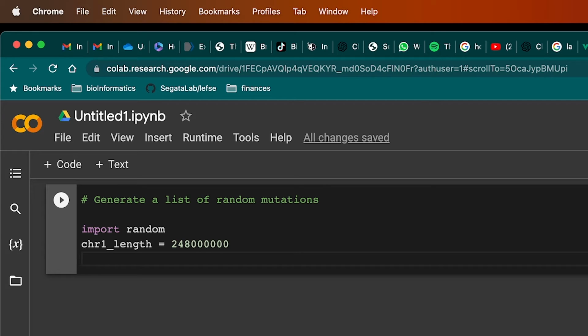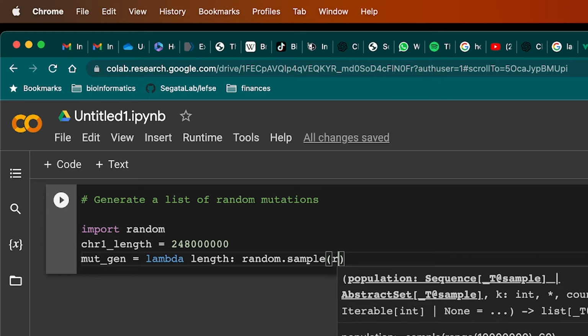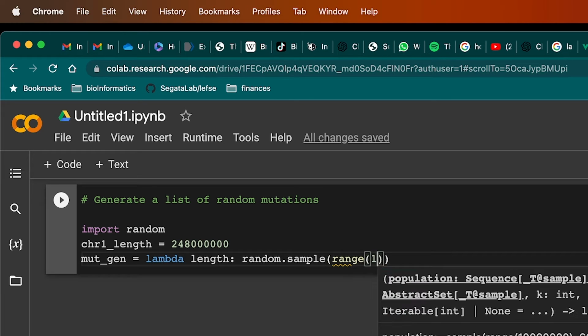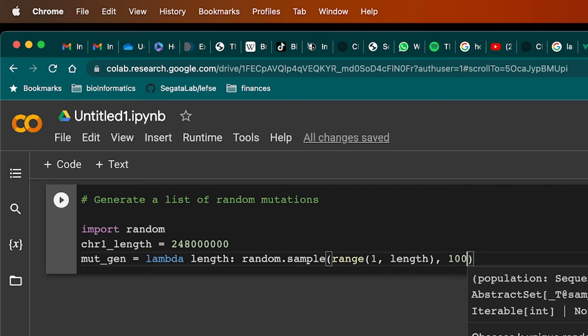So here comes the function itself, and we will call it mutations generator. And this will be equal to lambda with a single argument that says length, and here we will call the random module and the function sample in the range of 1 to length, whatever it is, and the number of mutations we want.